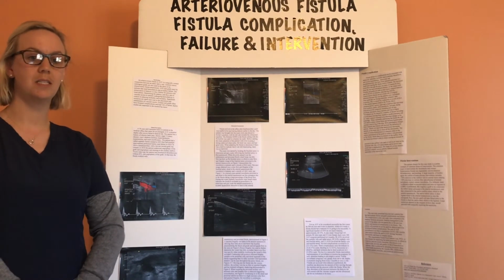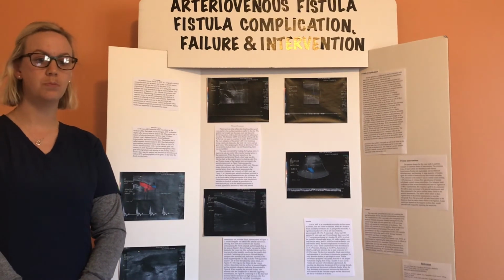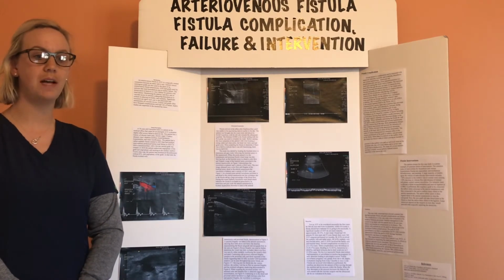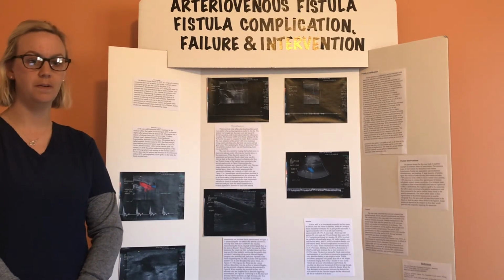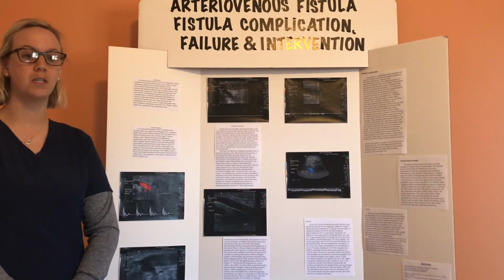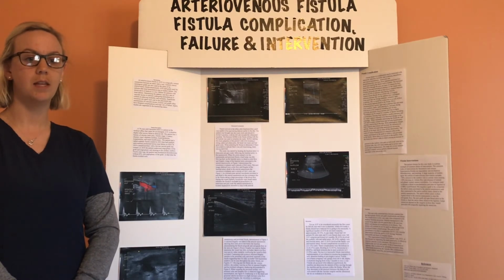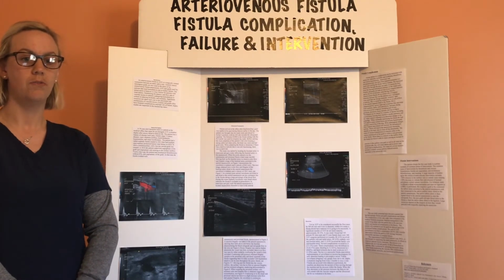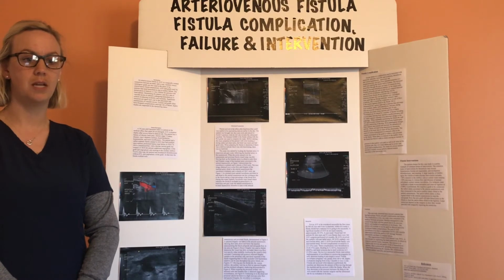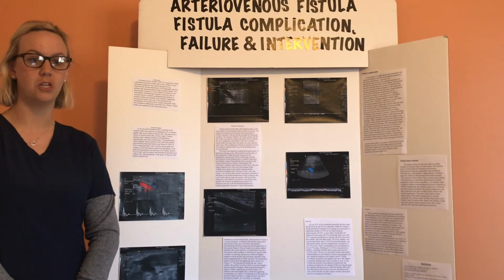For ischemic steal syndrome, a DRIL is performed, which is a distal revascularization and interval ligation. This requires a graft to be connected at the inflow artery proximal to the arterial anastomosis and then connected to the native outflow artery distal to the arterial anastomosis. The native inflow artery is then ligated distal to the arterial anastomosis to stop the retrograde flow. The new graft will take blood prior to the fistula to feed the native artery distal to the ligation.